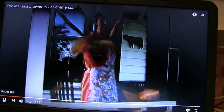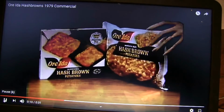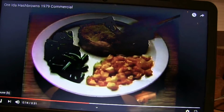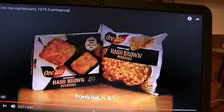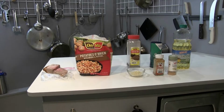My family. Sometimes I got the feeling they were bored with my meals. Then I discovered Ore-Ida hash browns. I tried the crispy golden brown patties, then the tasty chunky southern style. Good. Now, when my boys know I'm fixing Ore-Ida hash browns, they sure come running. Ore-Ida hash browns add excitement to any meal. When it says Ore-Ida, it's Ore-Ida. I just have to throw that in.